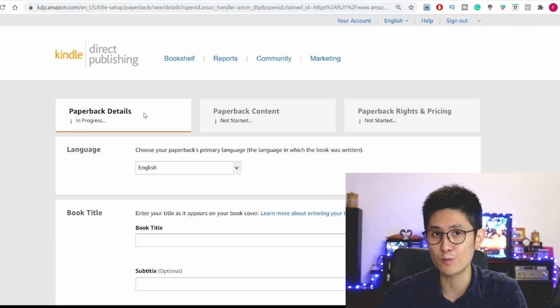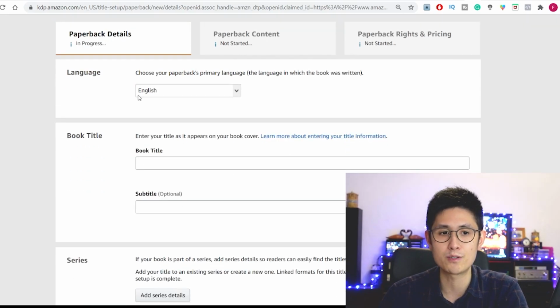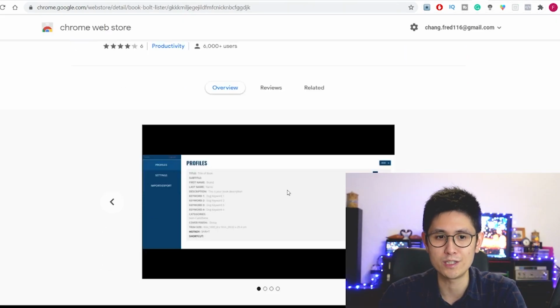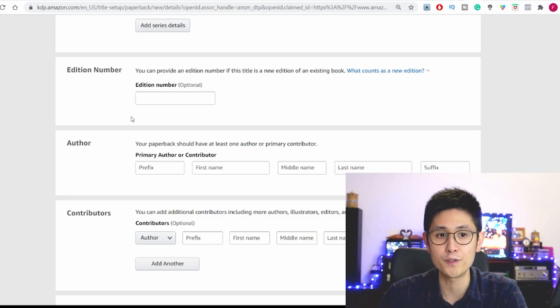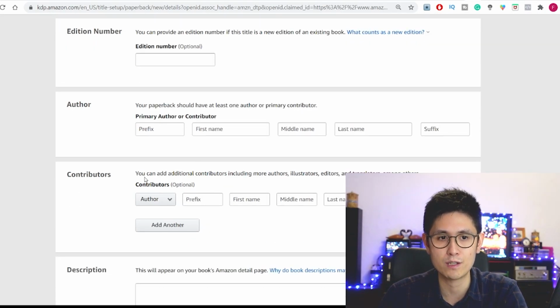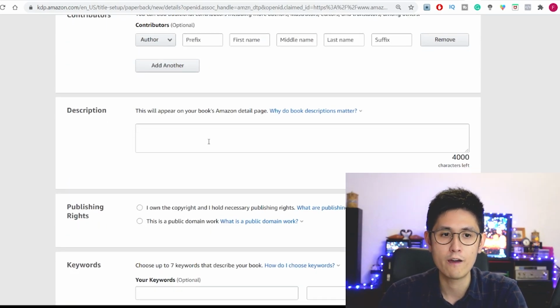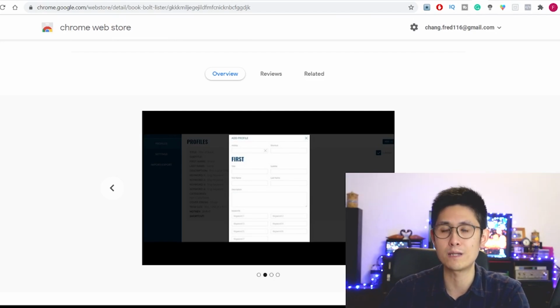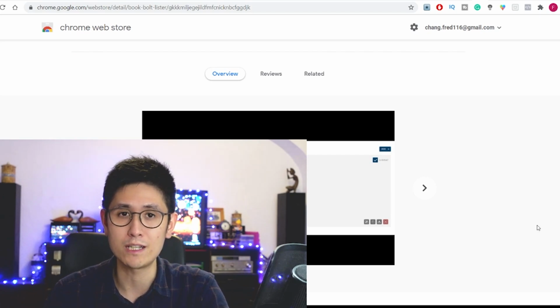And lastly, before you jump into BookBolt Lister straight up, I recommend first running through Amazon's own upload process at least once, so that you not only understand what they require, but also get an understanding of what you can upload onto the profile here through filling it out once, right? So basically, you fill out your first upload, then copy all the things that you wrote for it, and put that into your BookBolt Lister to start automating the process from that point onwards. And that is pretty much all I want to cover in today's video.